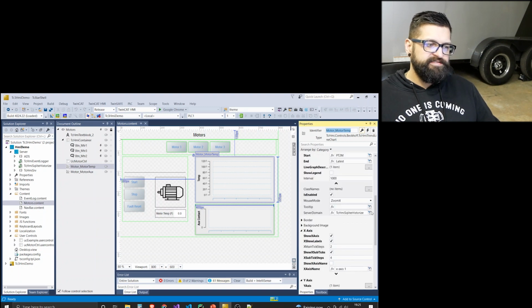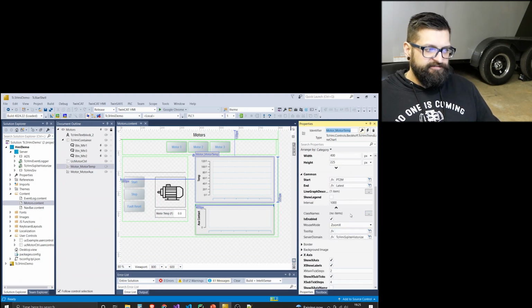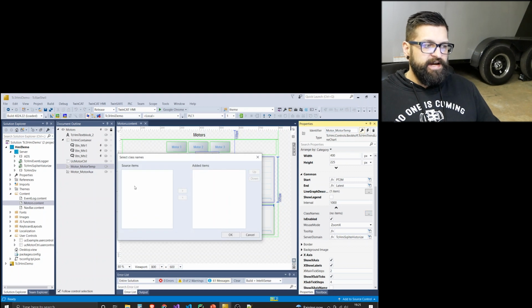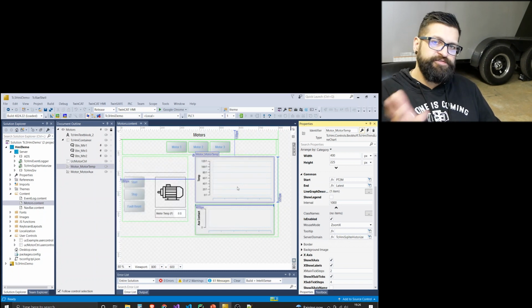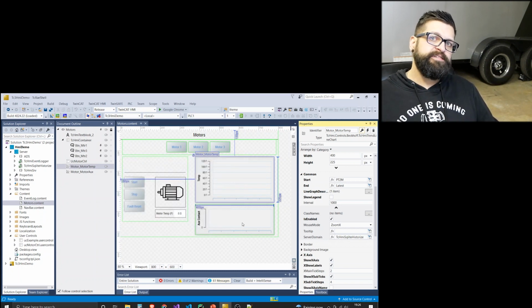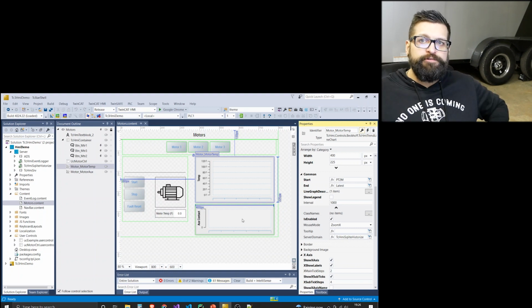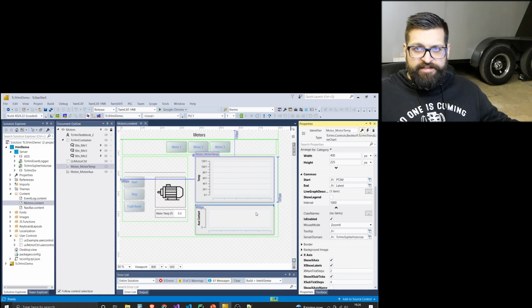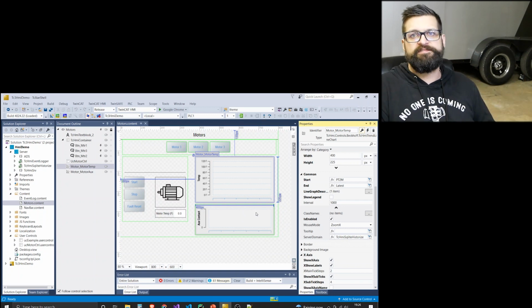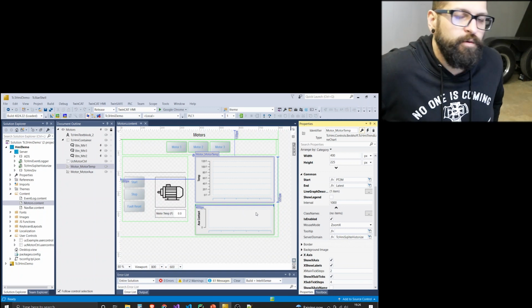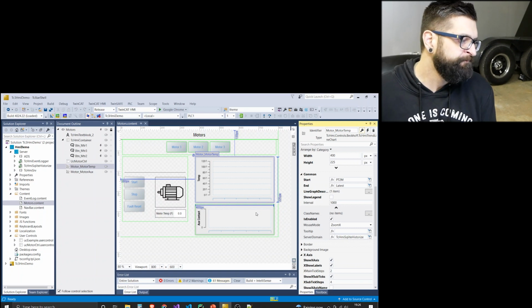If I had classes defined, I would have values over here that I could click on this right arrow. It would populate over here, meaning that it's been attached to that object, and immediately all those configuration parameters are now put onto that instance of the control. So very quickly, instead of having to go through 10 charts and give them all the same fonts and everything, you can just do it in one click once you do the work of setting up those classes.